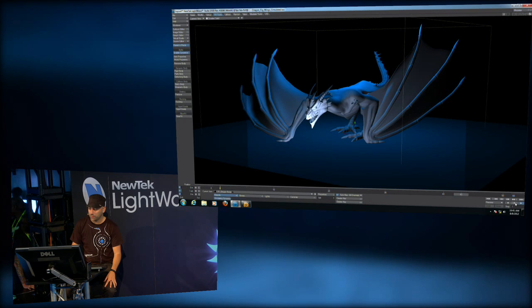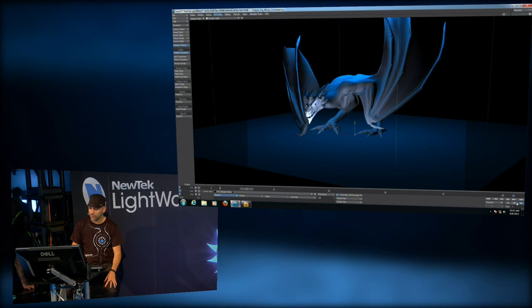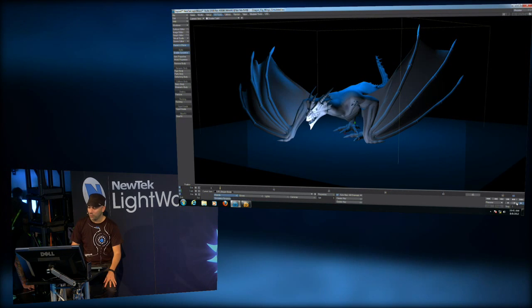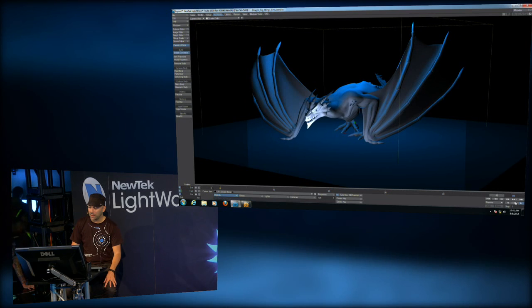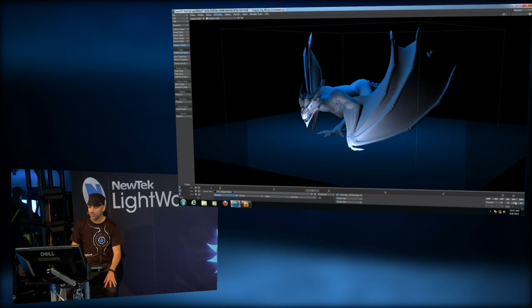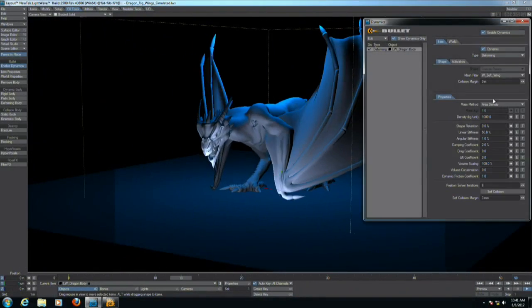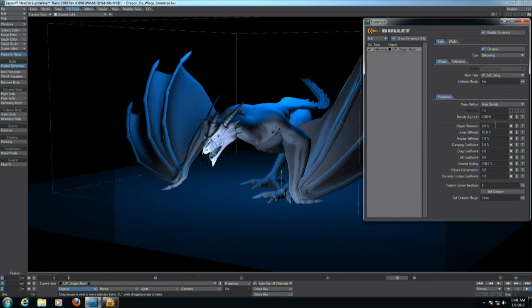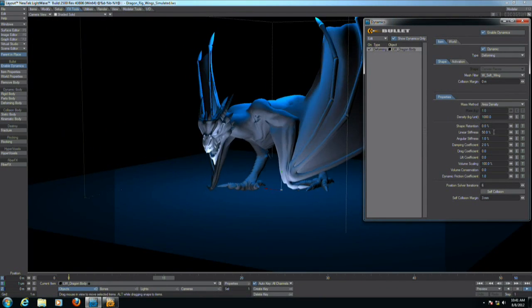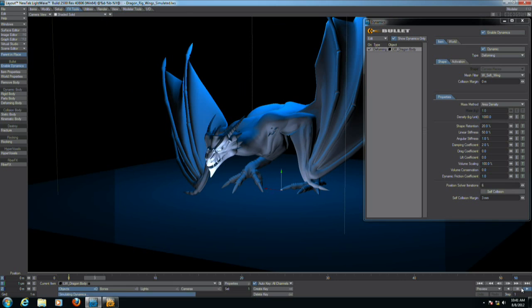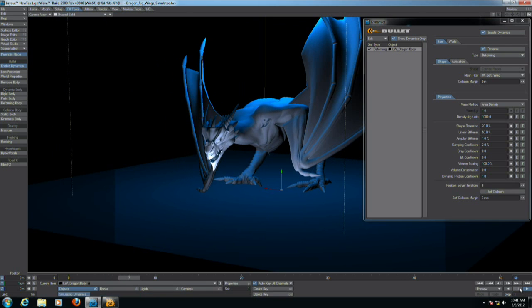Okay. And now if I play the animation, we can see how the wings are very naturally moving. I still have to calculate some keyframes. And we have a great control over it. Even in this case, we can control how stiff they are. Let's change some of these parameters. Maybe 20% for shape retention. Now they will look more stiff.